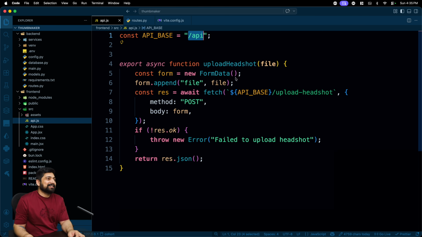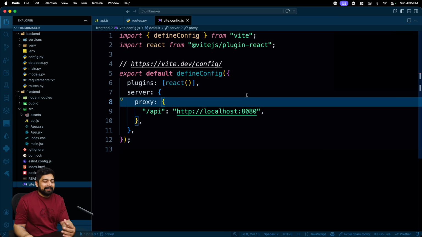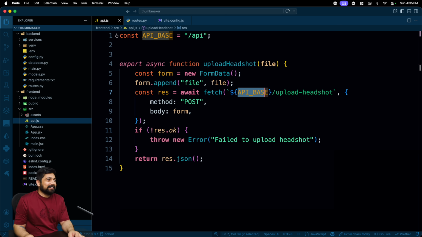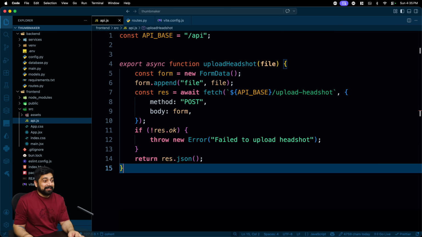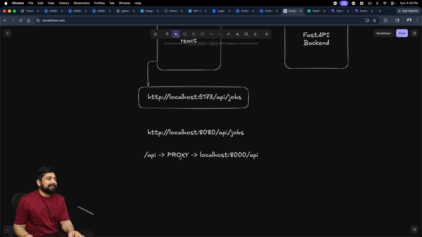And I know this one actually bothers a lot of people: why can't we write the whole HTTP thing? Because we have added the proxy. This is the most common way of handling things in production. Again, I can understand that it's a lot, especially at the initial level, but that's okay. I hope you get it now, especially with this discussion on the eraser. This actually helps you understand what is happening.